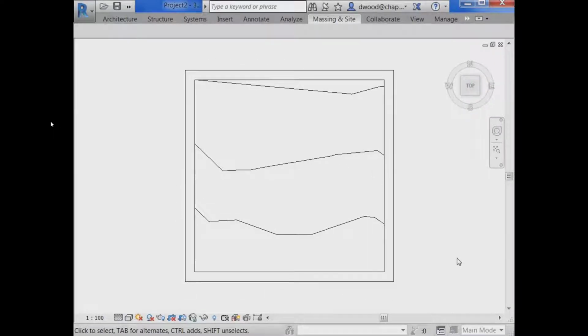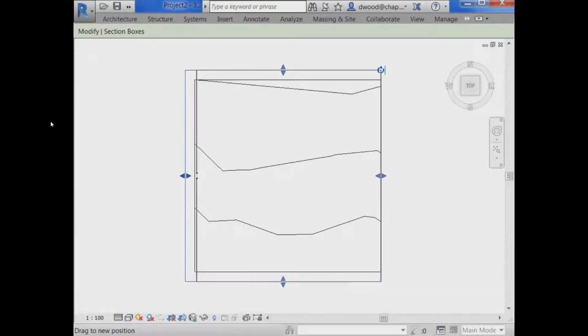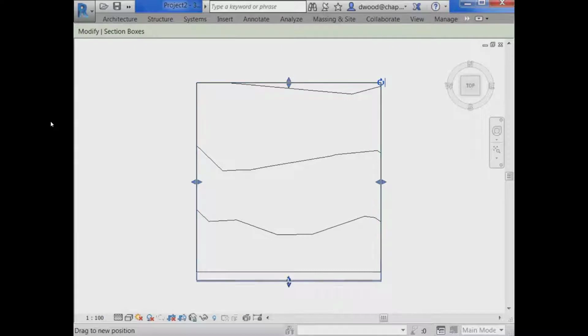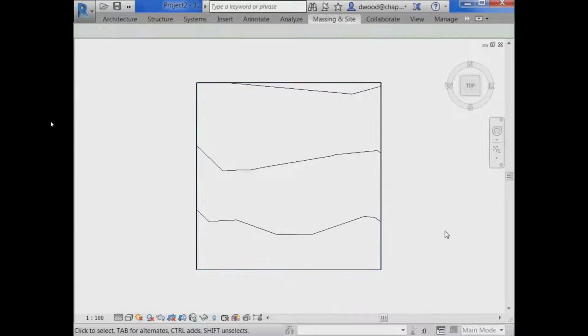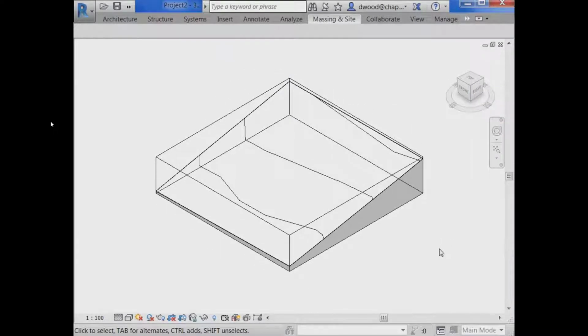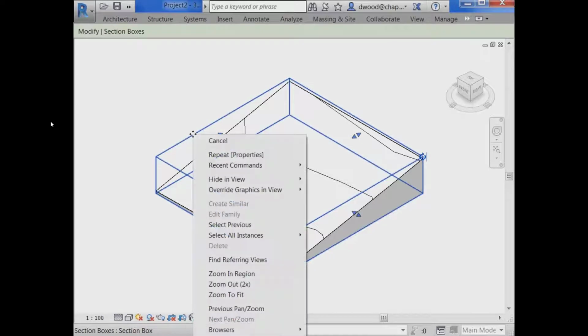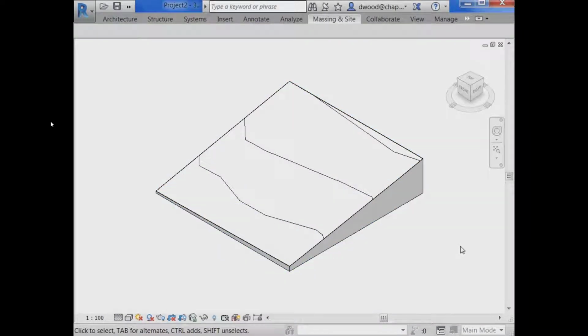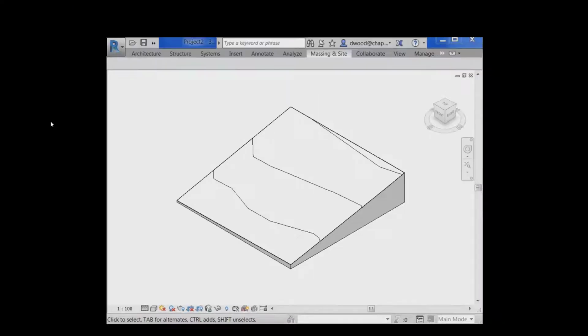So then I look at the top view and select the section box, drag it into the area of the topo surface. And then the magic is that when you flip back to the corner view, the 3D view, suddenly the sides of the topo surface are revealed, the depth. So if you're putting a building on that, the building is sitting on a little block of earth rather than sitting on a very skinny bit of site.